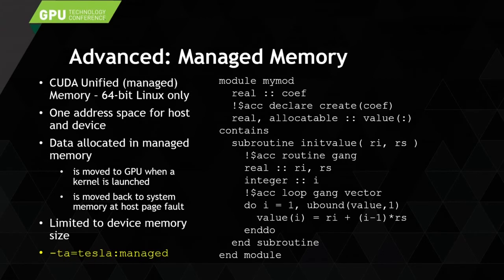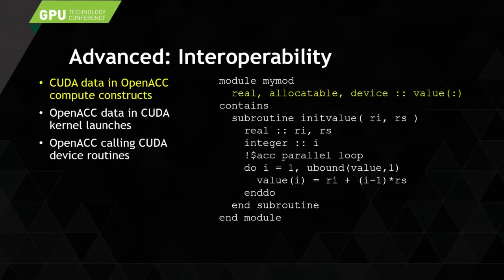If you're doing asynchronous operations, where the host is accessing data while the kernel is live, you can get seg faults. There are some other issues, but it's a good place to start. If you're first starting a program, our initial approach now is we turn on the Tesla managed option, and then we get the compute working, and then we start working on data for performance.